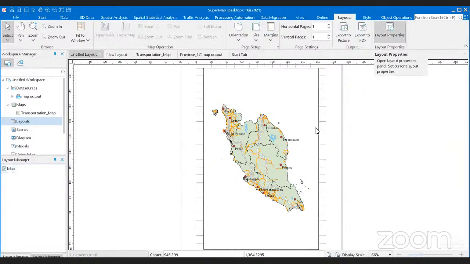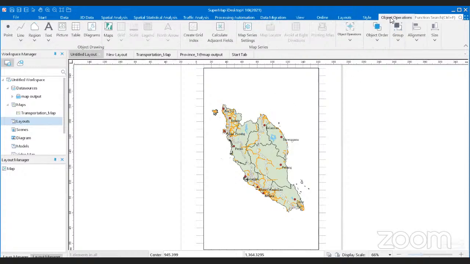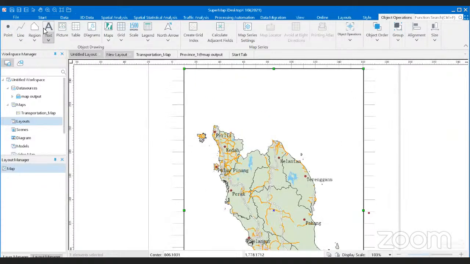So after we add the map into our layout, we can go to the object operation again and click this area again. After you click this area, you can see that this will come up. So you can click the text first because I want to put the name for my map.